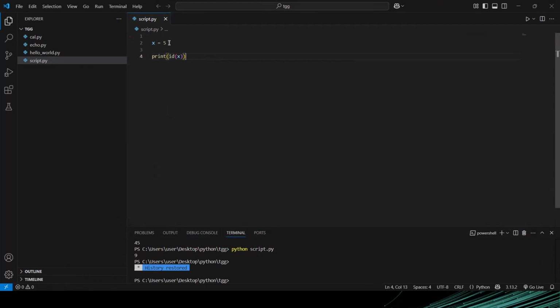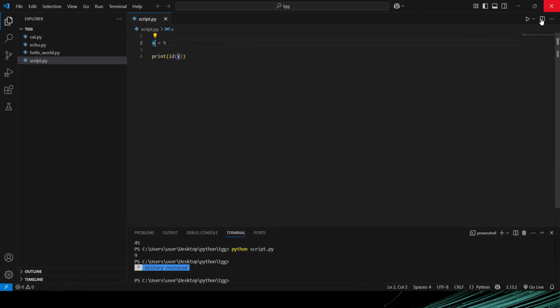When you do something like this, it has created an integer object, and the address of that integer object is stored. So this is the reference to the address. If I say, give me the ID of this object, give me the identity of this object, the identity of the object is basically the memory address. Where is this object stored?